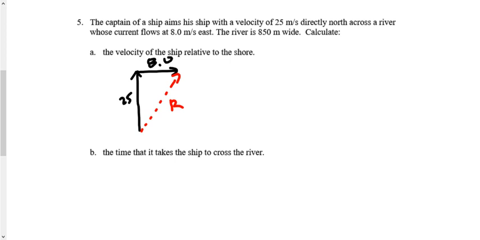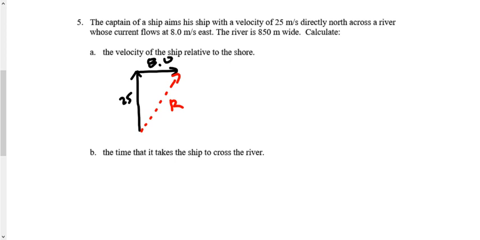Now, what have I not put in this diagram? Yeah, Jack? The width. I didn't put the width of the river in this diagram, right? If you're solving a problem involving a vector diagram, you got to be consistent with your units and your quantities. So in this question, I'm using velocities in my vector diagram. That's absolutely fine. It's also fine to use displacements, but you've got to be consistent. You can't put a displacement in a vector diagram and a velocity in the same vector diagram. So I stuck with velocities because that's what I have more of.